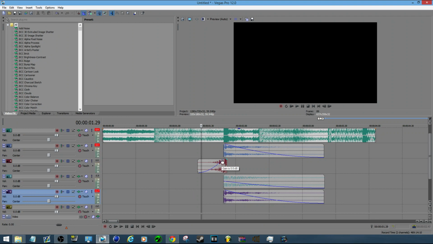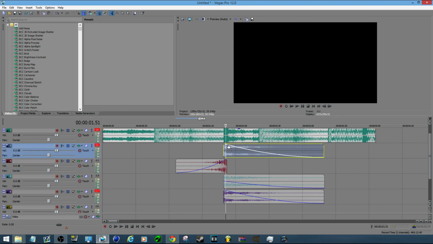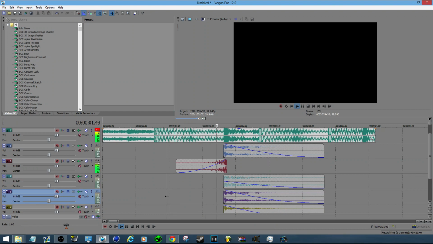Alright, now you can mess with it. Bring this down if it's too loud, or make it longer if you want to. You can just pretty much mess with it. Now there's going to be times when your gun sound's not loud enough, so you have to duplicate the original gun sound at the bottom so that it can be louder. Just mess around with that until you find what gun sound fits.